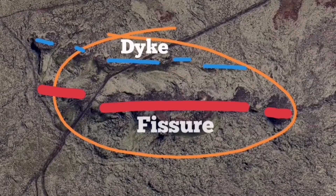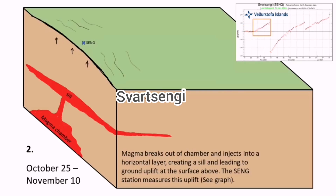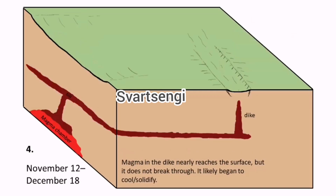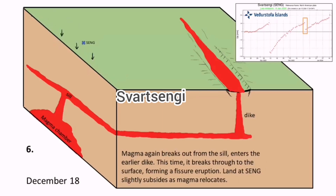Tectonic earthquakes do that for the magma — the blue lines on those charts and diagrams. Then the swelling up of the ground brings magma upright, and then the seal — which is a horizontal layer — breaks the ground through these earthquakes every six hours. Tidal forces may be affecting that.